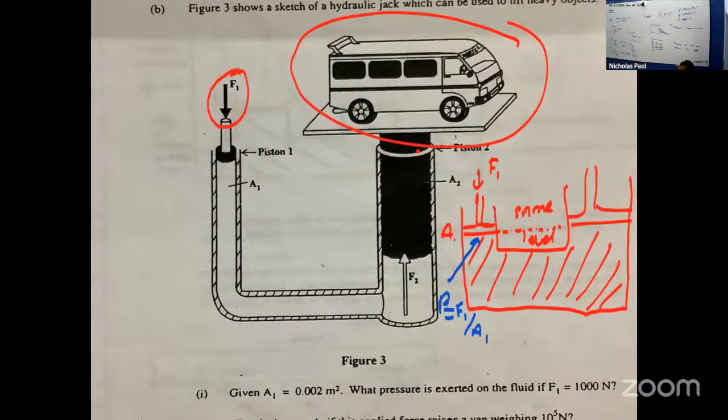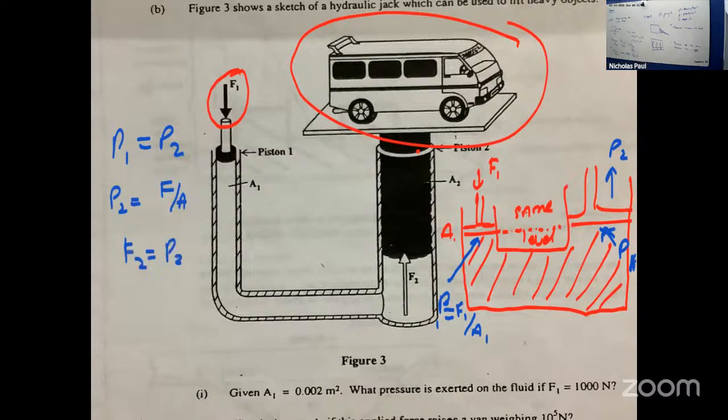So on piston 1, there is a pressure, F1 over A1. But because they are at the same level, what did we learn about pressure at the same level? It's equal. So we have the same pressure here. Let's call that pressure P1. So the pressure P1 is equal to the new pressure acting on the other piston. Let's call that P2. If we have a new pressure, then since we already have the area, we can easily find that new force, which is larger.